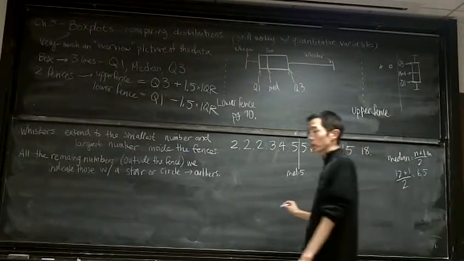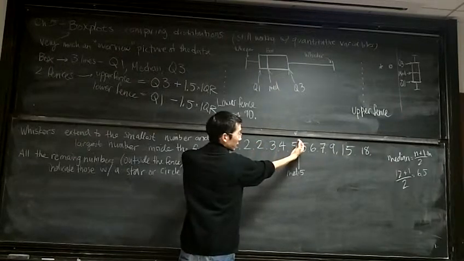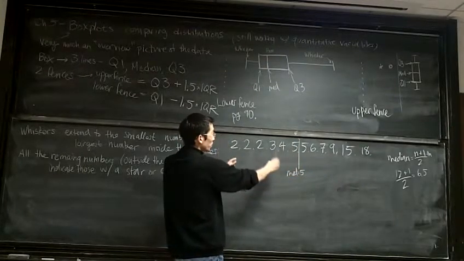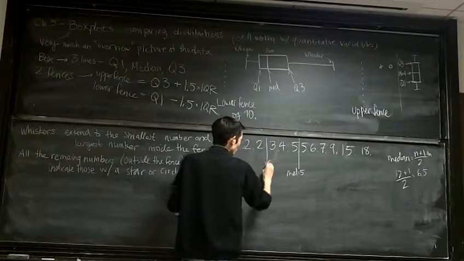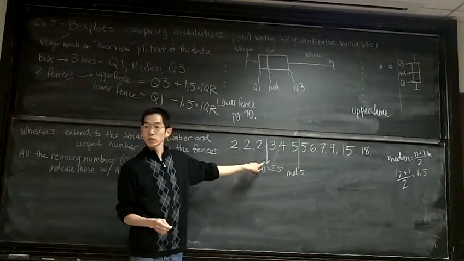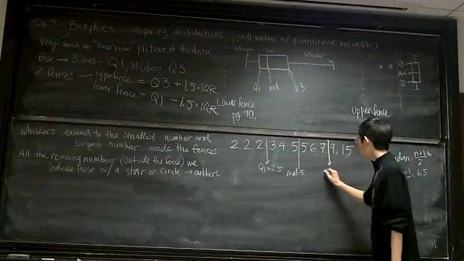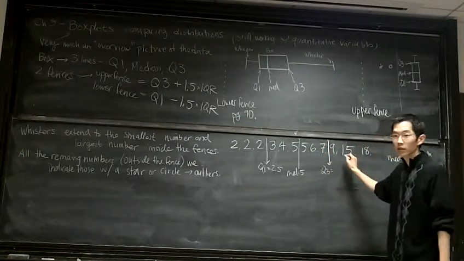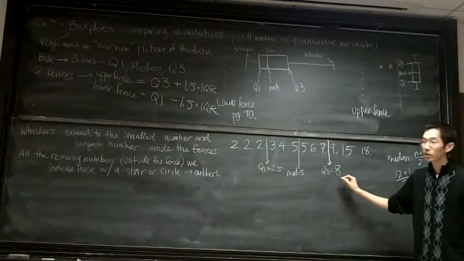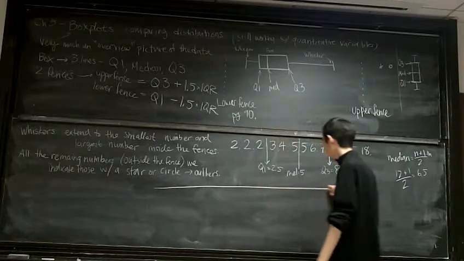Alright. What is Q1? I look at this half list, and I have 6 numbers. Q1 is going to be the median of this half list. So this is Q1, and I get 2.5. Is that okay with everyone? Tell me if this is not okay. And then Q3, what do I have? 8. It's the number in between 7 and 9. I get Q3 is equal to 8. Alright, so let's draw a number line.